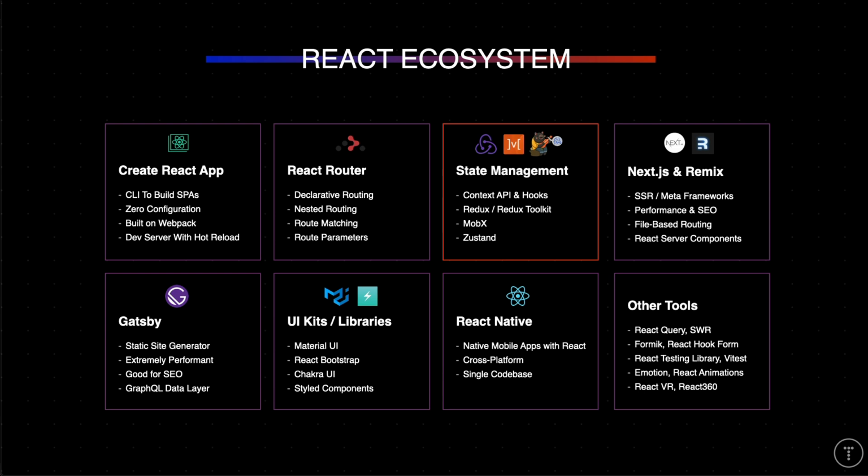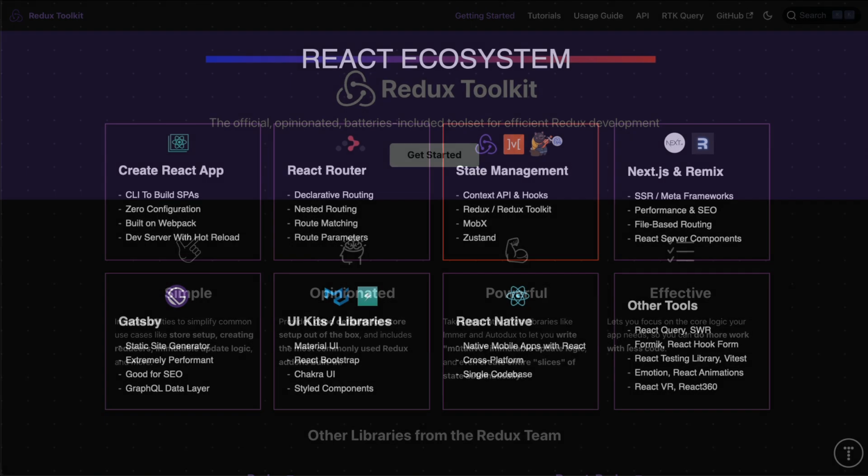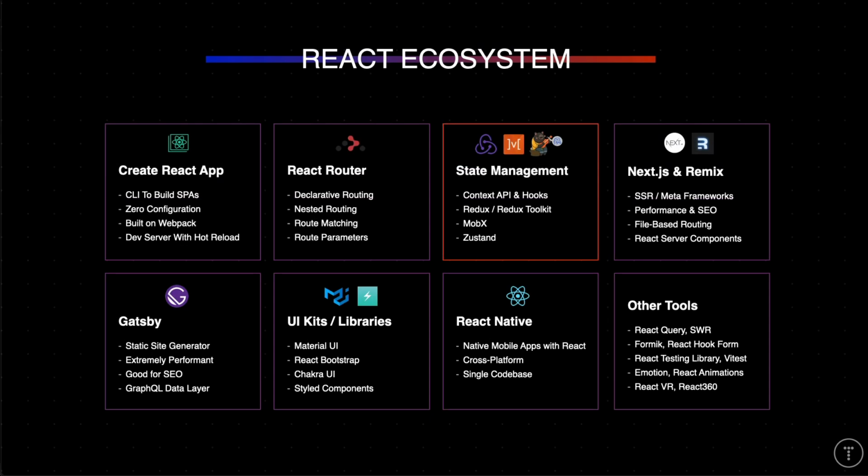Also, if you're building something with a lot of state, you might have to reach for a third-party solution. So Redux has always been pretty popular. Redux also isn't the easiest thing to deal with. I think Redux Toolkit makes it a bit easier. That's a library you can use on top of Redux. You also have MobX, which is a popular state management tool. There's some others like Zustand, I'm not sure how to pronounce it, but that's gaining some traction. Recoil, XState. There's a lot of different ways you can manage state within React, but I would say learn the native features first. Learn the context API, learn the useState hook, useReducer hook, and so on.